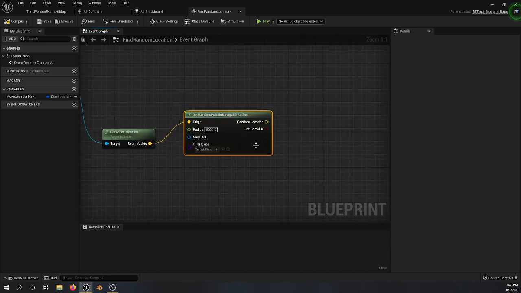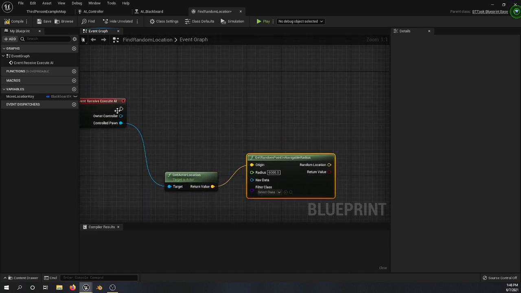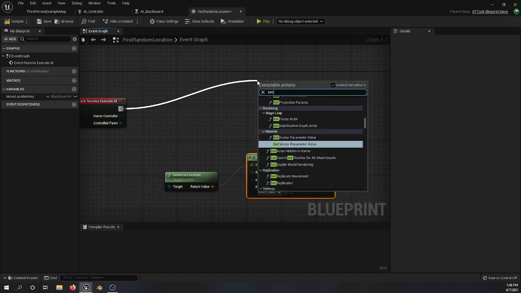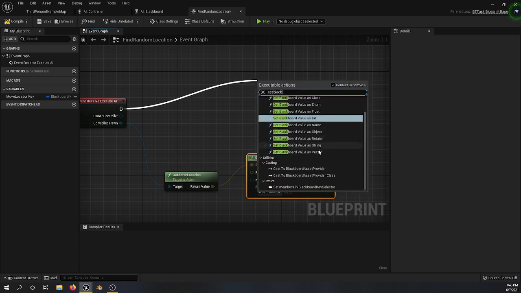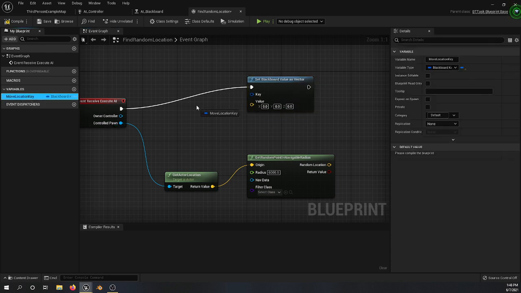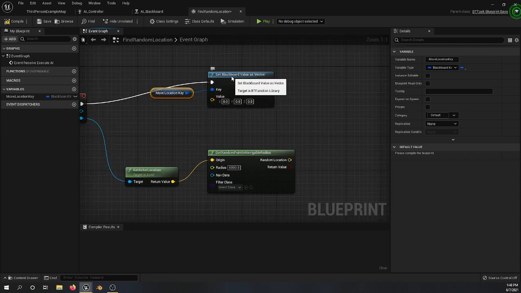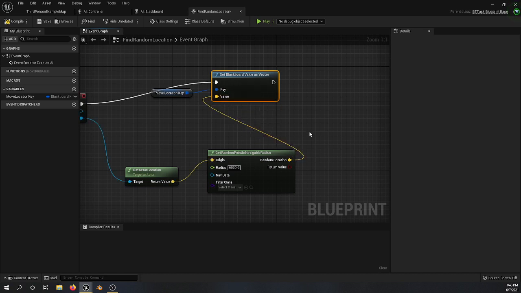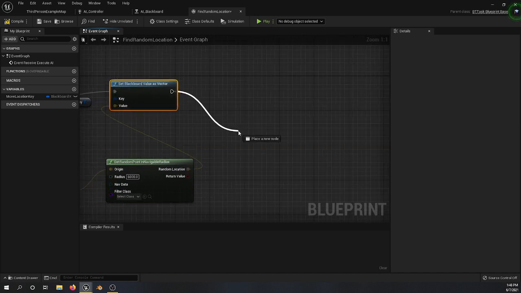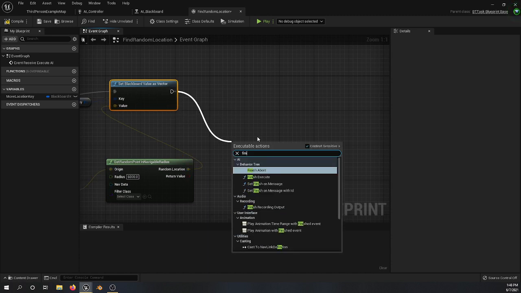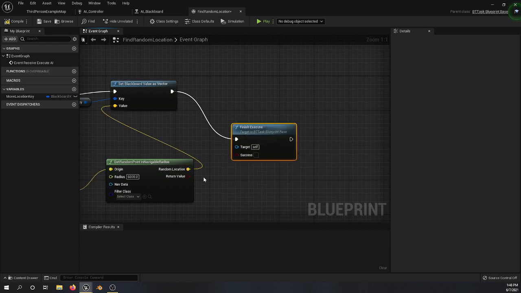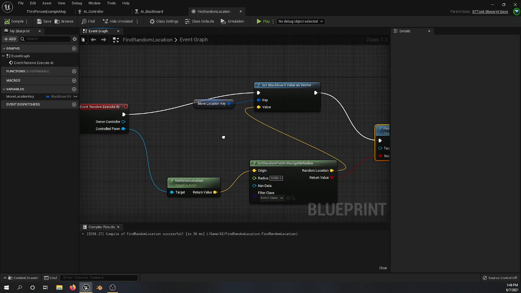Now all I have to do, no, this node is finished. Now just add this execution pin to set blackboard value as vector. Now you're going to drag this variable here, just get it, and then just set the key. Now the value should be the return value of this random value, and then create another node, and this is going to be the finish execute. This behavior tree task won't work if you don't add this one, so make sure to add it correctly, just like this. Now this task is already quite finished.